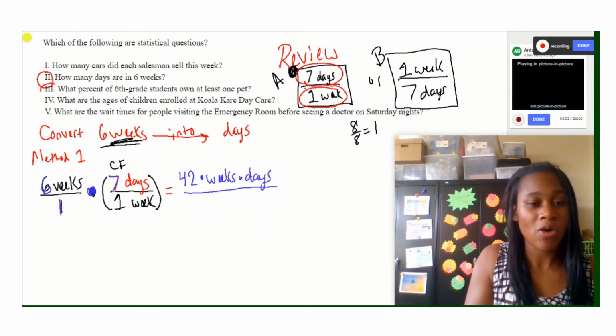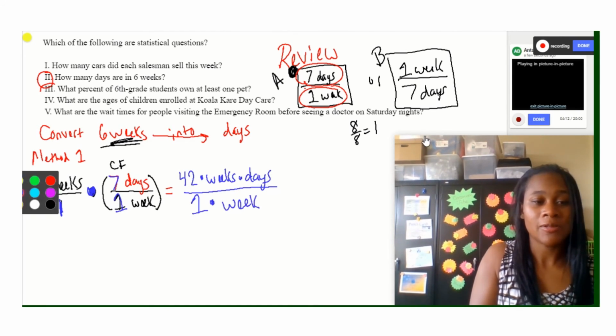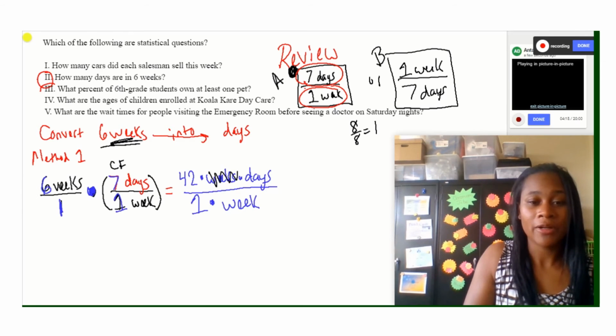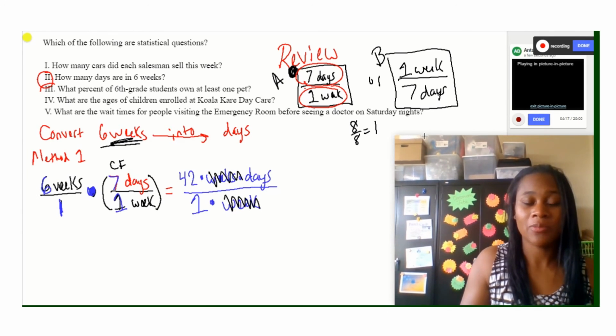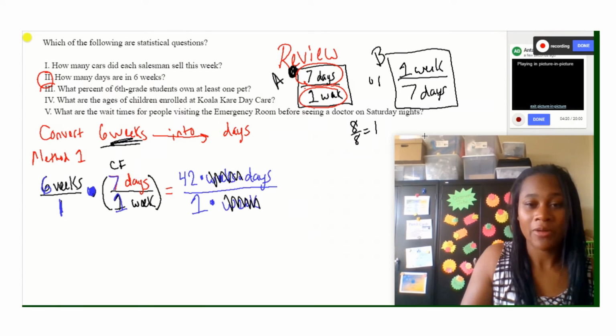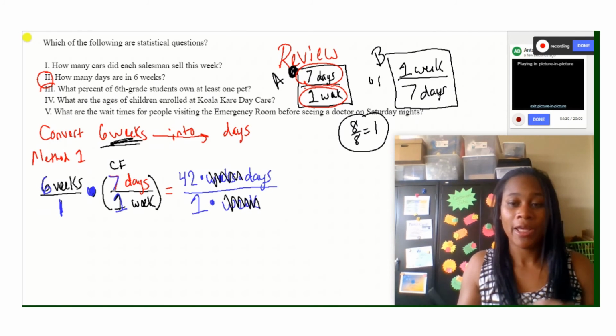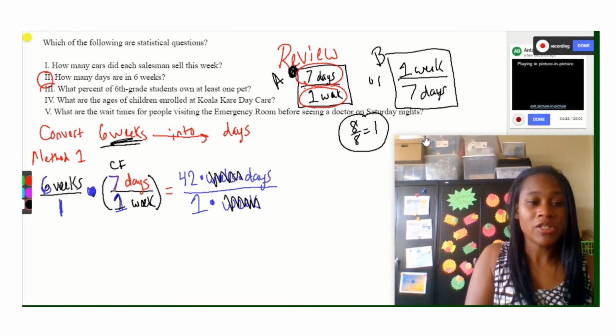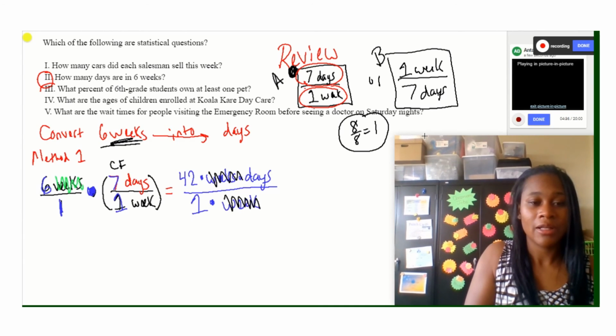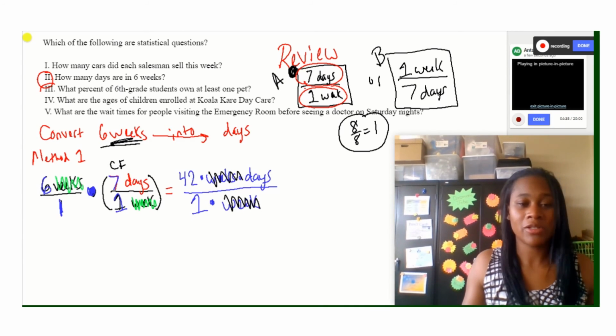Okay, so now we have 1 times 1 for our numbers, and that's going to give us 1. And then we have week as a factor. So I'm going to multiply that by week. Now look at this. We have weeks in the numerator and weeks in the denominator. That cancels out because its value equals 1. Just like right here, I have 8 in the numerator and 8 in the denominator. It canceled out because its value equals 1. So instead of multiplying across and bringing weeks over in the numerator and bringing weeks over in the denominator, you can just cancel it out right here. Because I have 1 in the numerator and 1 in the denominator, I know it's going to cancel out.